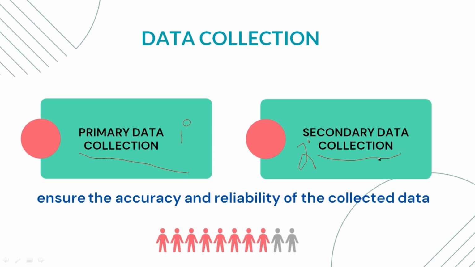Secondary data collection method involves gathering data that has already been collected and published by other researchers. So there may be databases, or we can review the literature that has already been done, and we can utilize the data of the government sources. Institutional records may be there, and there are online databases also. We have the access for the historical data. The most important thing here is to ensure the accuracy and reliability of the collected data in the data collection method. That is all about data collection.